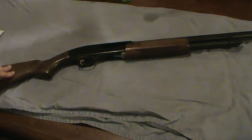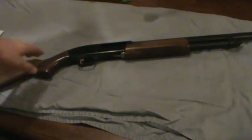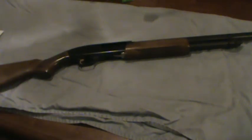But value for this one in particular is great. The 835 overall, for hunting purposes, man, it's awesome. The Ultra Mag, the 3.5 inch, you can shoot up to 3.5 inch out of here. That's awesome. Around here, I can't find anything 3.5 inch. 3 inches are hard to find. Most everything I can get is 2 3/4. So I spent the extra money for the option, but I can't use it. But it's still an option that I have that I may not have with another shotgun. So it's still going to add value, especially for the price point.